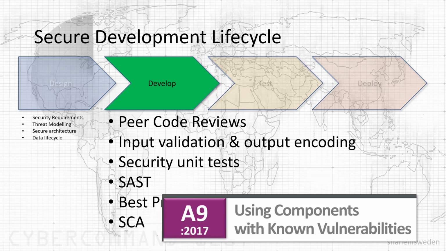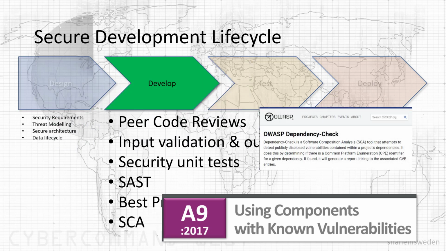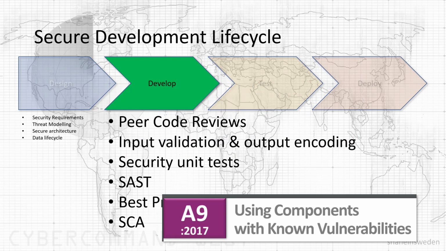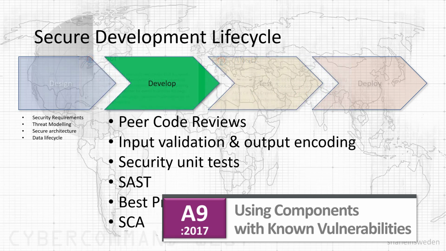There are many tools we can use to help discover dependency problems and vulnerabilities in our dependencies, such as NPM Audit or OWASP's free dependency check tool, or perhaps a good commercial tool like WhiteSource. Often these commercial tools can even help us manage our open source licenses so we can avoid potential legal or commercial problems. Often when we're deciding which third-party components to use in our application development, if we have two components which have similar functionality, we can do an analysis of the vulnerabilities in both those components, and that can be a part of our decision process about which component we actually use.